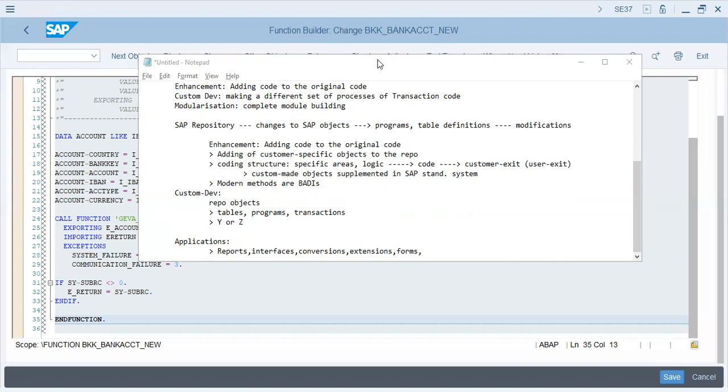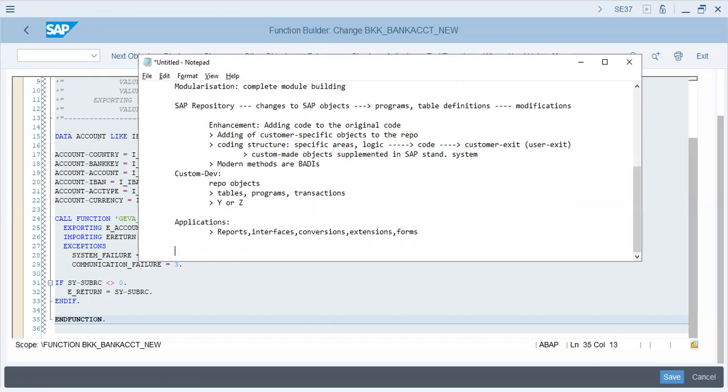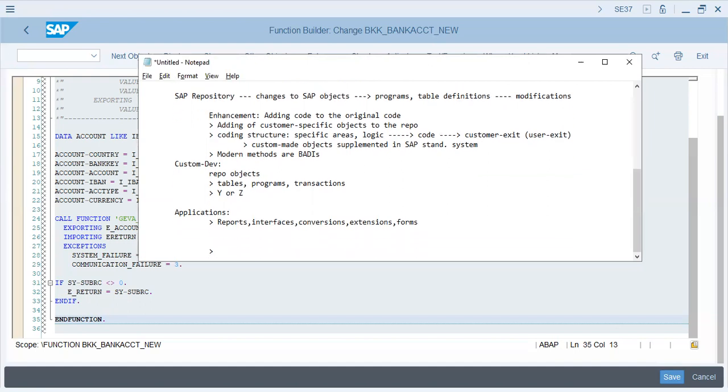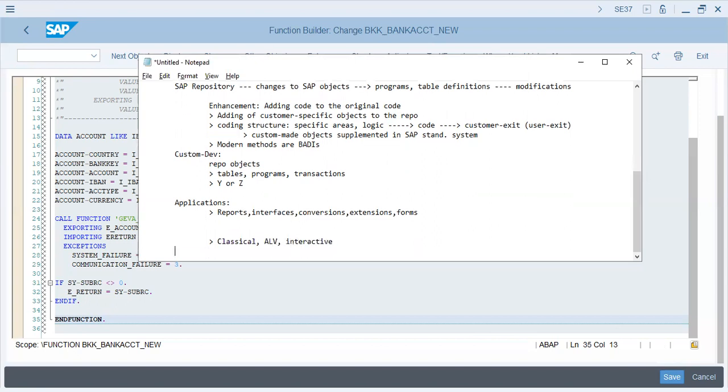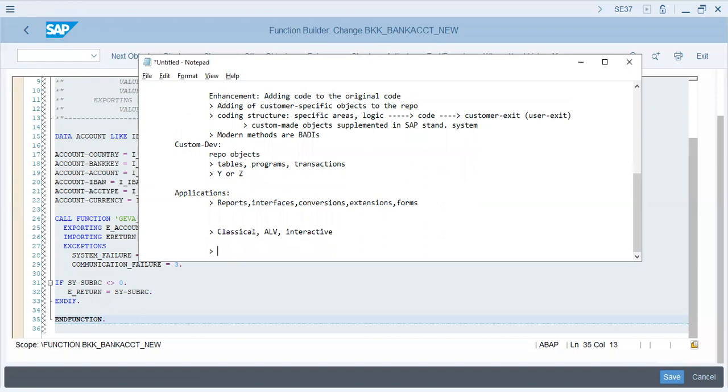And what else? Yes, one thing more, I remember. Reports will be classical or ALV based or interactive. Okay. And there is one more: interfaces.